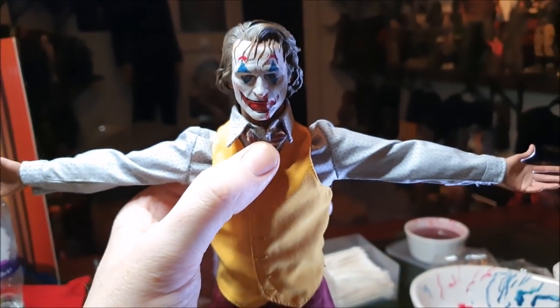And is that staying in place? Is the tie moving? I don't think it is. That glue's really strong. That's all good.